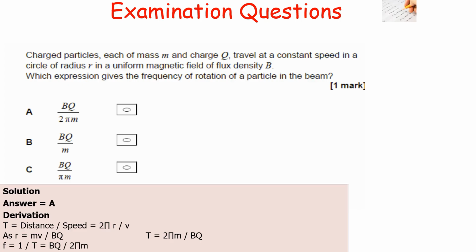Now we know, because it's a charged particle moving in a magnetic field, that we can say the centripetal force is equal to the magnetic force. When we rearrange that all through, we can say r is equal to mv over Bq. Now we know therefore that time is going to be 2πm over Bq, because we've just linked it in there because we know what r is going to be. So therefore frequency is 1 over time, so we can then flip it over and say it's Bq over 2πm, so we can therefore get our answer to be A.